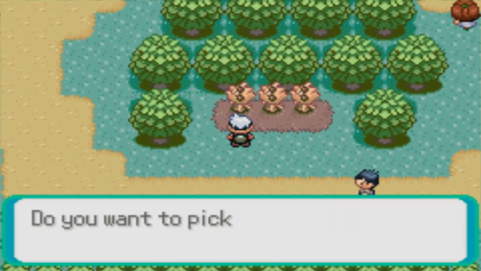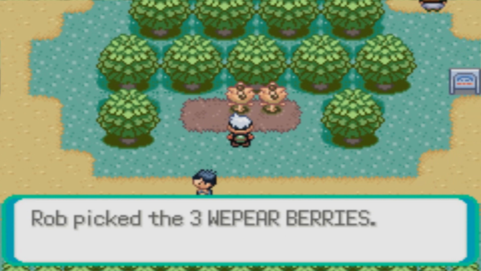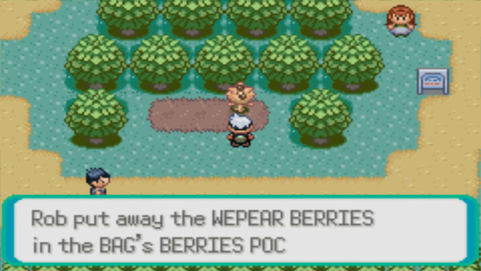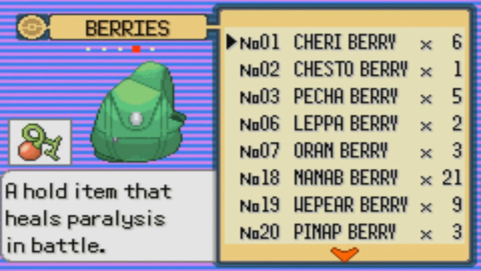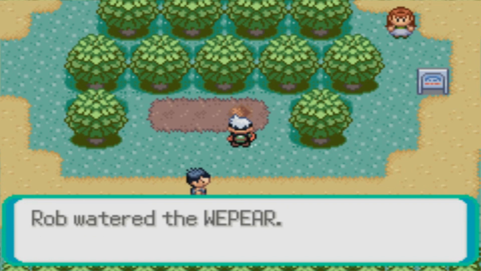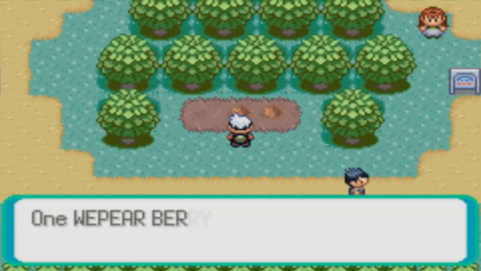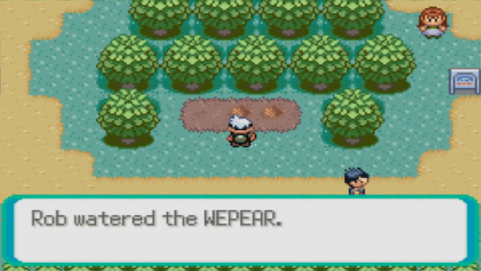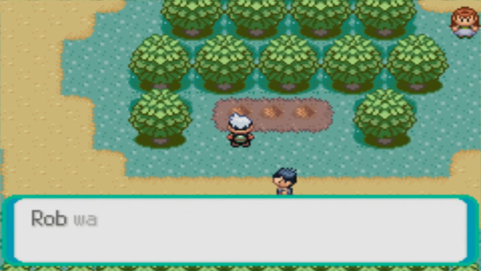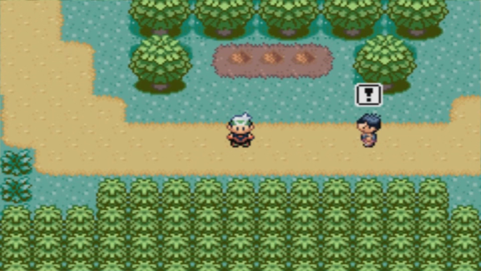So here we have a new berry bush. We have Wepear berries. So I will just, more than likely, make this a Wepear berry spot. This is normally what I do for the beginning of the game. Later on, when I get more rare berries, I might try to change up my plots a little bit. But for now, I don't really see a reason to change this, so I'm just going to keep on going with this. Okay, there we go. So now let's continue fighting, shall we?